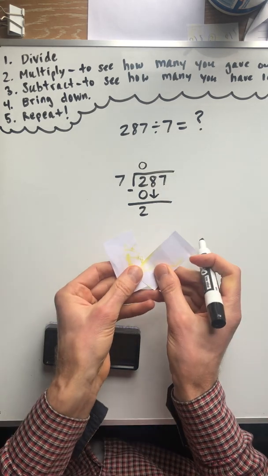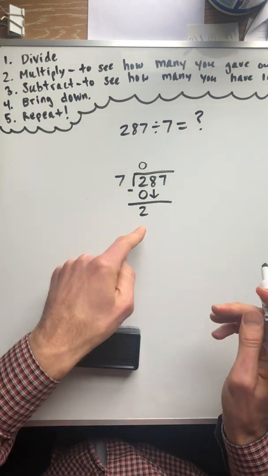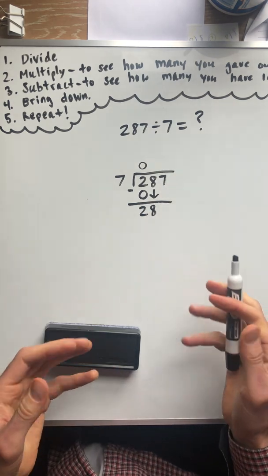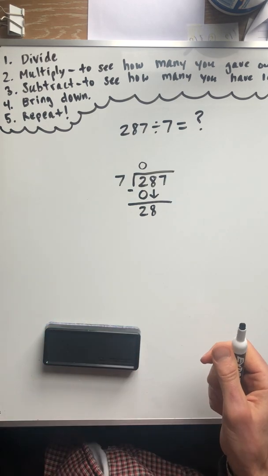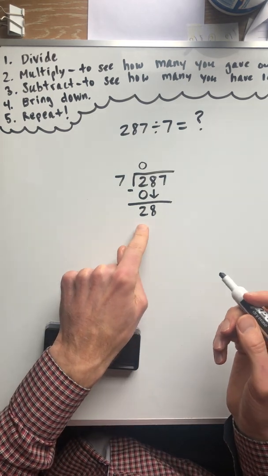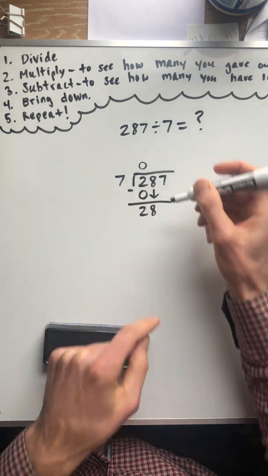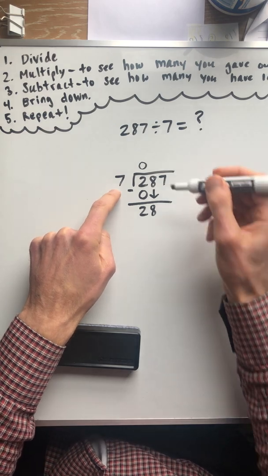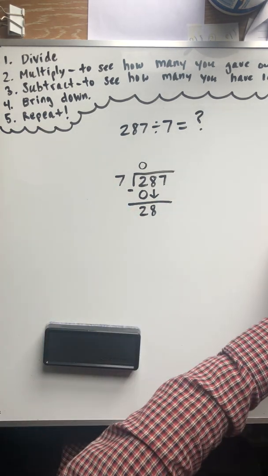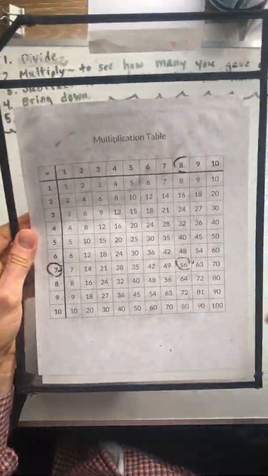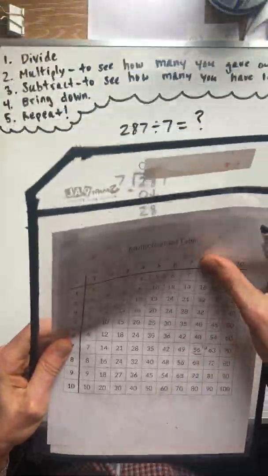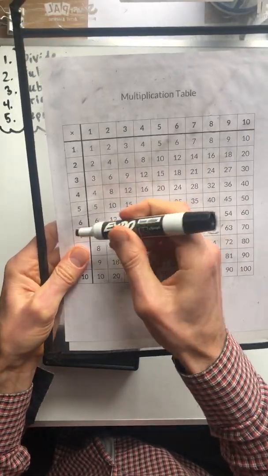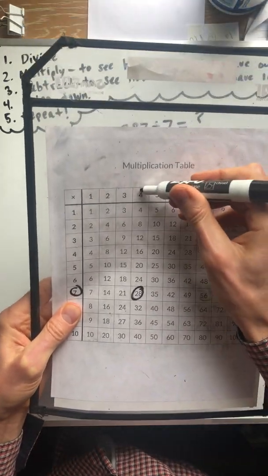It's kind of like you took those 2 hundreds to the bank and turned them into 20 tens. So now I can bring down the 8, and I've got 28 tens. And now the 7 workers are like, okay, now I'm going to get some money here. And I'm like, yeah, you're right, because I've got 28 tens. By the 10 spot, I'm going to write down how many tens each person gets. Well, 7 times what equals 28? So I get out my multiplication table. 7 times what equals 28? Oh, there's 28 right there. I look up here, and it's 4.